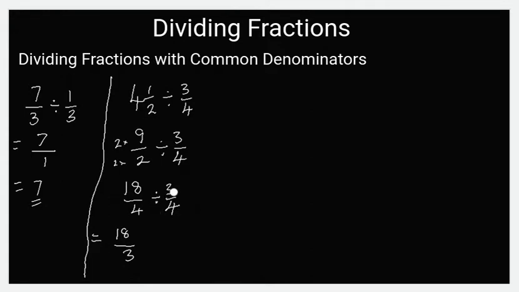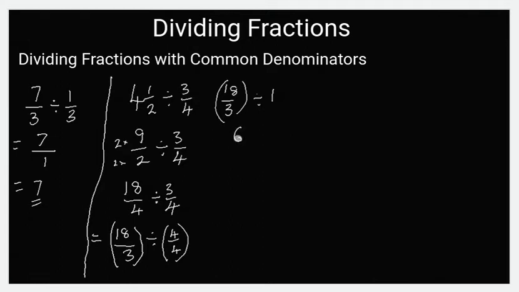4 divided by 4 is 1. Okay, let's just put it out down here. So this is the numerator. It will be at the top, and this is the denominator, will be at the bottom. So your numerator, your denominator, and this would give you 18 over 3 divided by 1. Okay, what's 18 over 3? That's 6 over 1. And your answer will be 6. All right. Okay, so let's go to one final example.